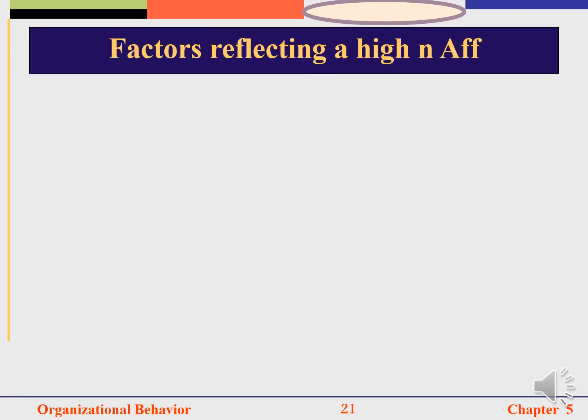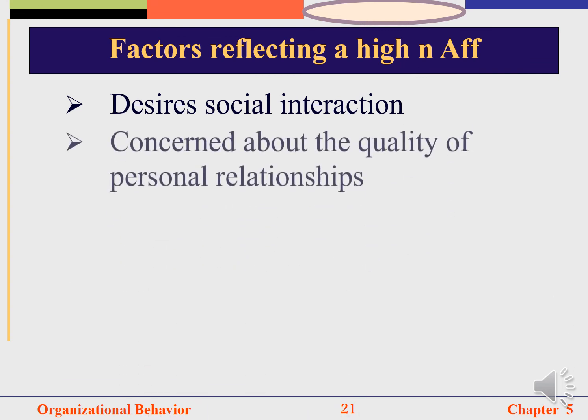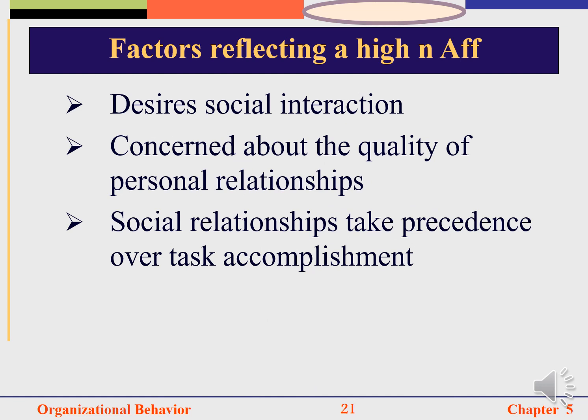The third, according to David McClelland, is the need for affiliation. Those people like others, they build friendships, they like interacting with others, they have many friends. And there are also three characteristics for those who have a high need for affiliation. The first is the desire for social interaction. They like being with people, among people, interacting with people. This is why managers with a high motive for affiliation usually use the open door policy. Their office door is usually open and they welcome employees at any time. They usually offer drinks and food, keep talking with people about work related issues and also non-work related issues. These people usually like social interaction.